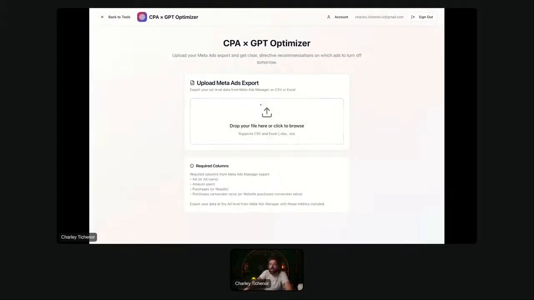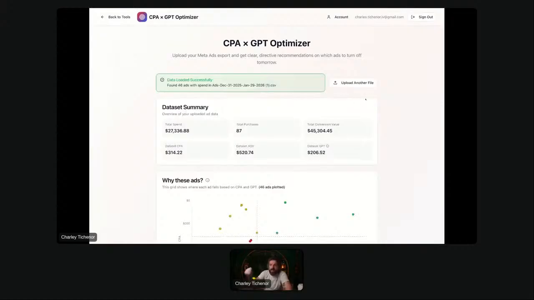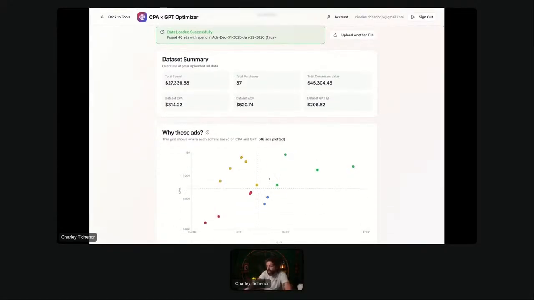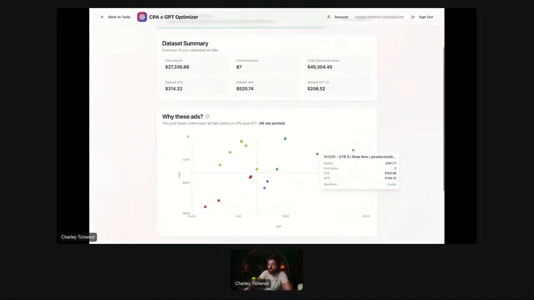Like, here's another group of ads. Sorry, not another ad set. Here's another one. And it does it so fast. Now this one, we got a lot of room up in the scalers. I like it. So just to say this one, 314 on the CPA.